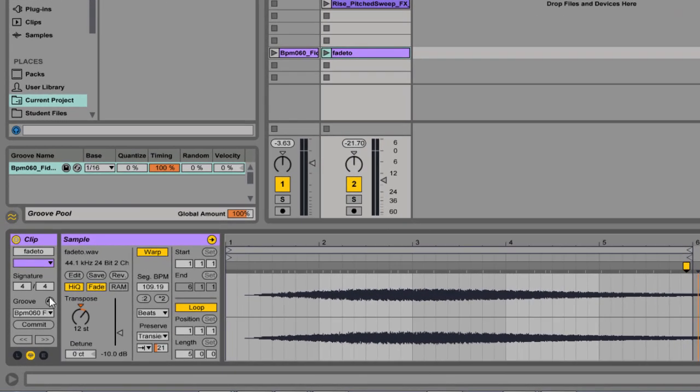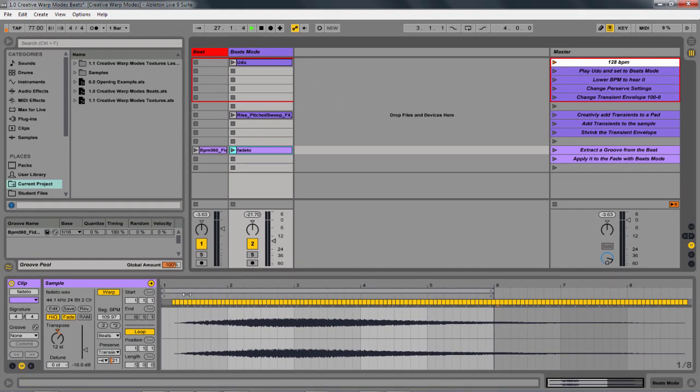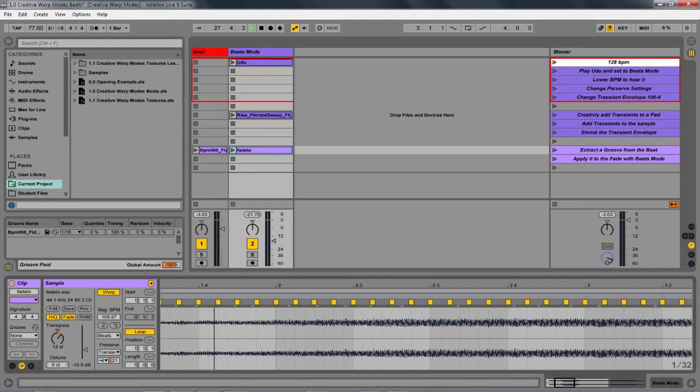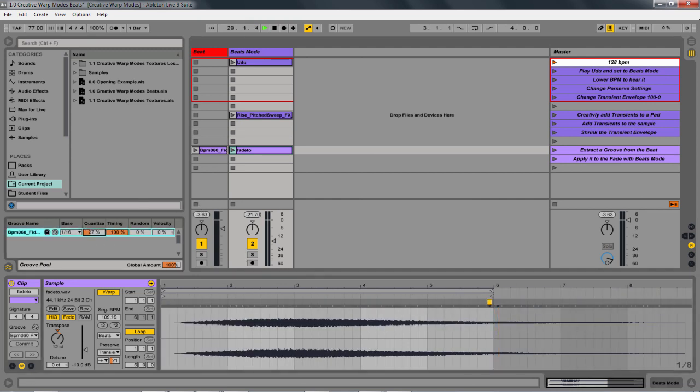And right here is what groove is being applied. And then there's this little commit button. If you hit commit, it's going to change the timing to fit what that groove was. So let's hit that. Notice how it kind of made warp markers and it might have moved them, but what I need to do is increase this quantize setting.